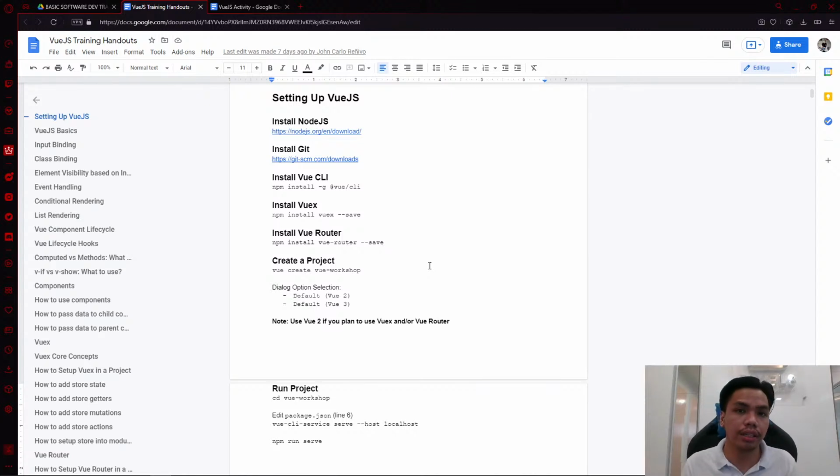Node.js is a system that allows JavaScript to run alongside the machine itself. It gives us much more capabilities aside from rendering into the browser itself. So we now have access to the machine itself, not just the browser. After that, you will also notice that we provided in the handouts the installation of Git, which was previously tackled in the previous live stream.